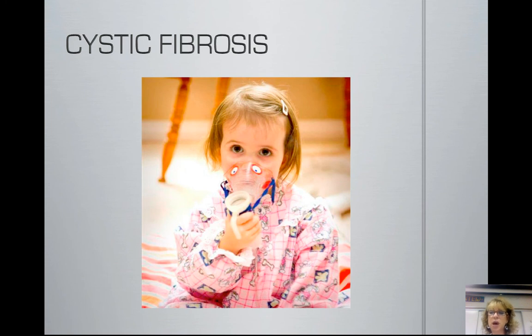Cystic fibrosis is the most common fatal inherited disorder among whites in the United States. What happens with a child with cystic fibrosis is that mucus builds up in the respiratory and digestive tract. It's due to a defective protein that's involved in chloride ion transport in the plasma membranes. And when the mucus builds up, they have breathing problems and digestive problems. These individuals tend to be small and show symptoms of malnourishment. They tend to get serious lung infections, and usually they only survive into their 20s.